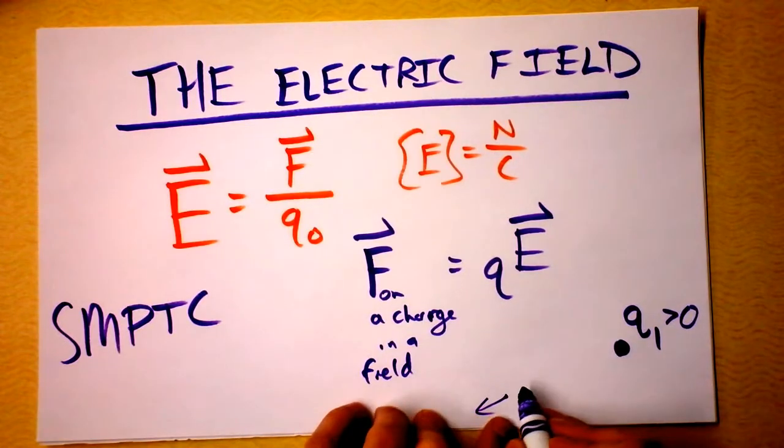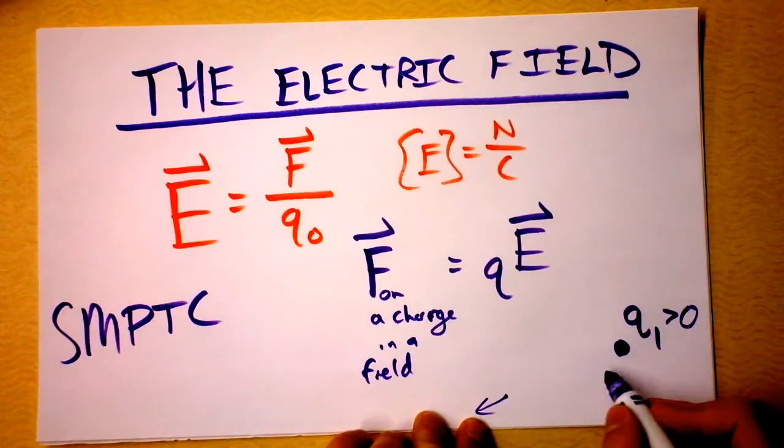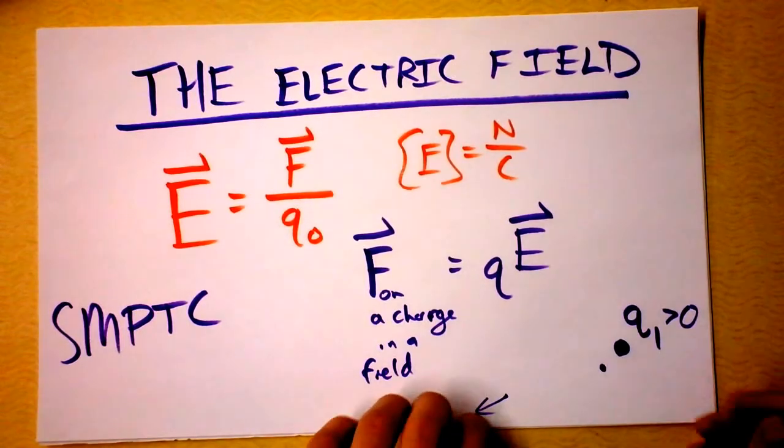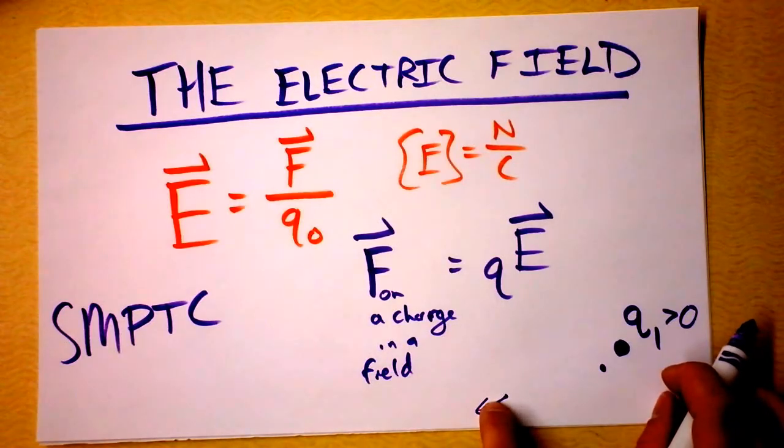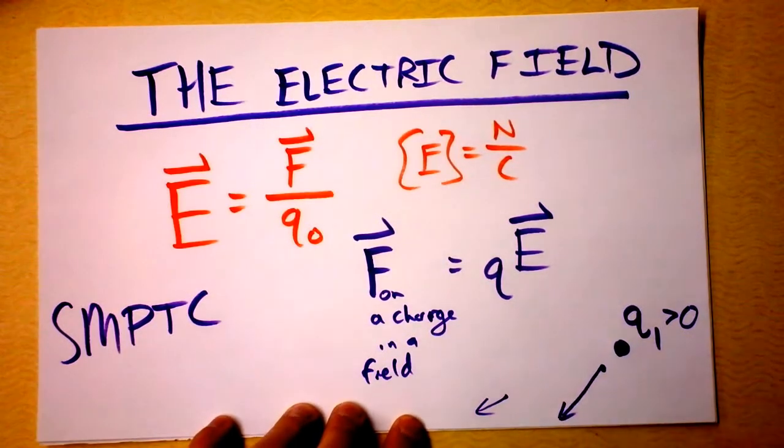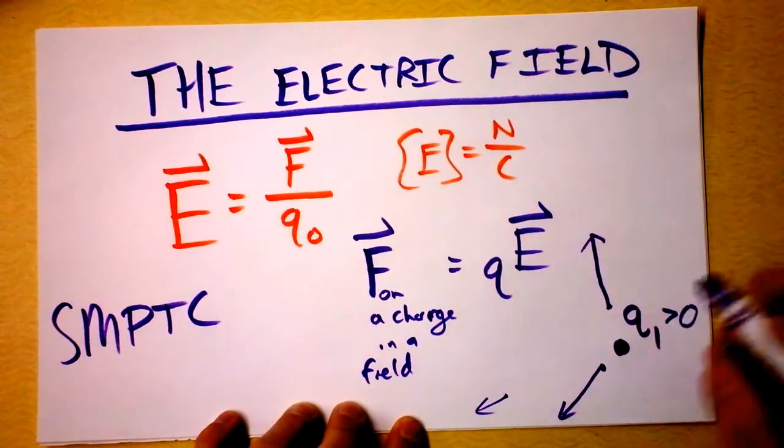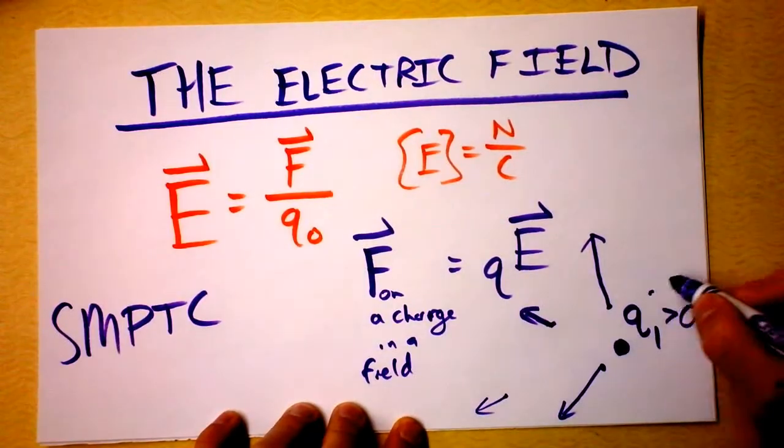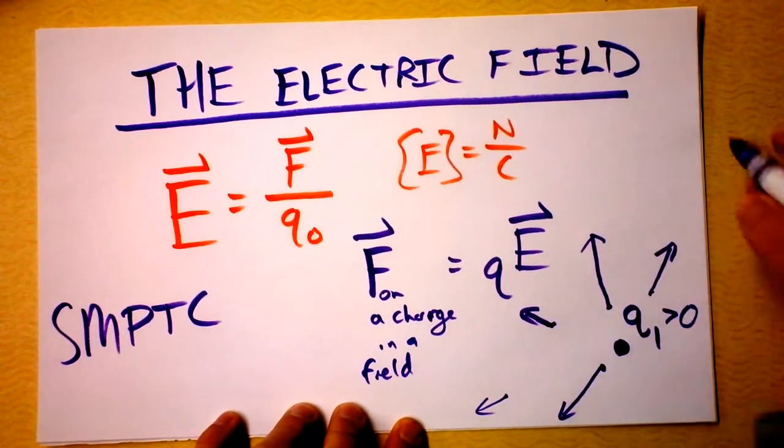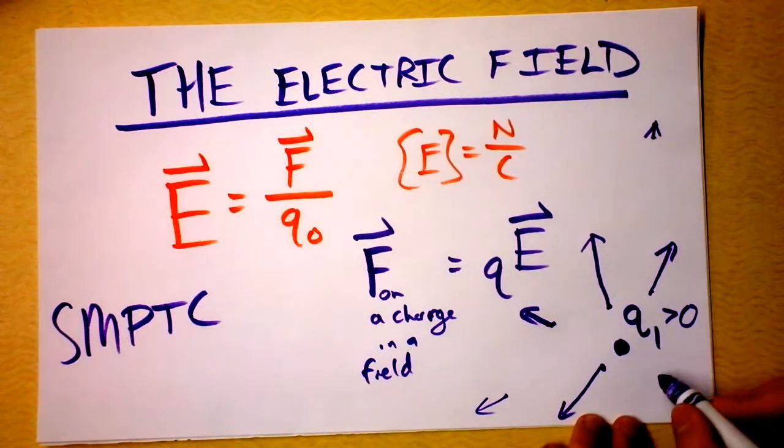And now I'm going to take another SMAPTAC. Now the cool thing is that's the direction of the electric field right there. If I put another SMAPTAC right here, would you agree that the force felt by this SMAPTAC is greater than the force felt by that SMAPTAC? So I'm going to draw a longer vector right here to represent the electric field. And also if I put a SMAPTAC right here, I'd find the force to be away and pretty big, and over here would be away and a little bit smaller, and over here would be away and just a tiny bit smaller, over here would be away and just a little tiny, oh my goodness, that's even too big. It'd be a tiny, tiny little vector.